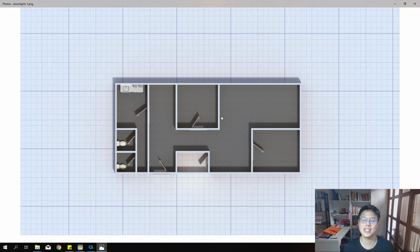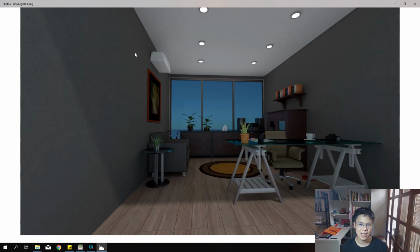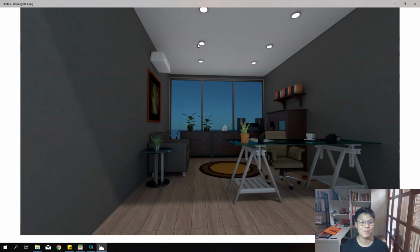So let's talk about the lighting situation a little bit. I will be standing here and looking back. Now in a 20-year-old office, it's very common to see this kind of lighting panels, office lights with this kind of ceiling, maybe 1.5 feet by 4 feet or 2 feet by 4 feet configuration. The reason why people install them until today is because they're cheap, fast to install, efficient, and they light the area very well. Now if we consider somewhere that's a little bit more atas, they will probably give you some lighting like this where it's compact LED fluorescent lights, similar task to this, but it looks much better already.